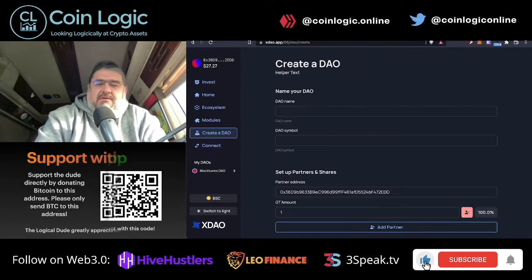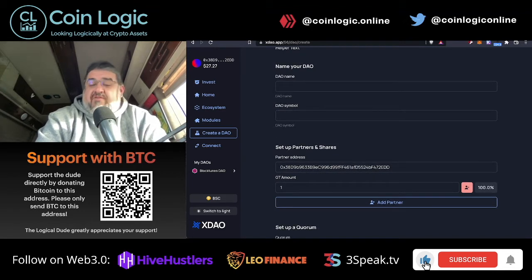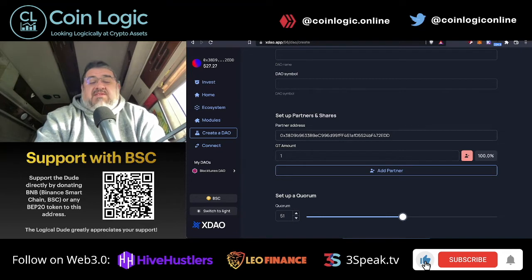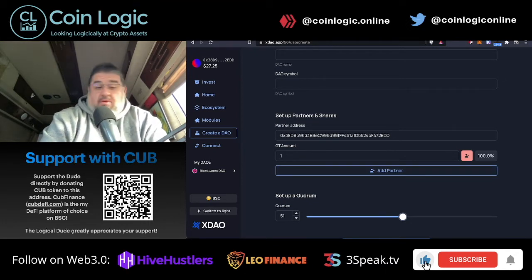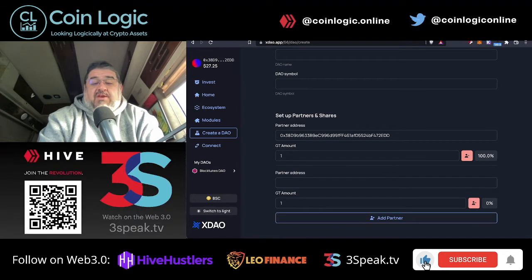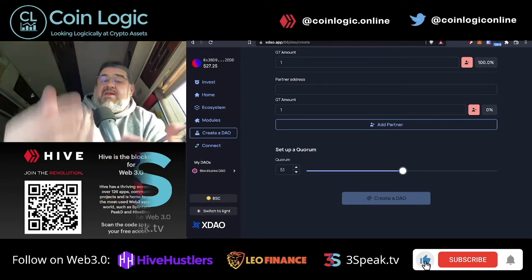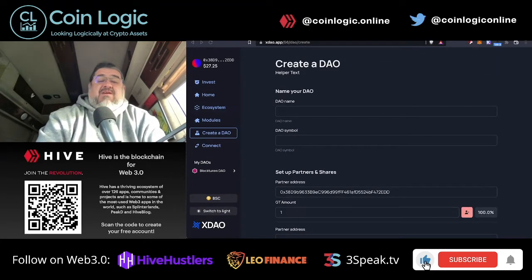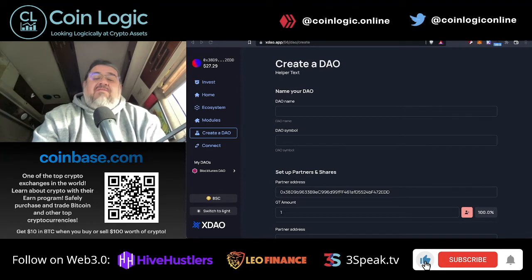So creating a DAO is very easy. You just come over here to create a DAO. You give your DAO a name, and you give your DAO a symbol. That symbol is going to be the symbol for your governance token, okay? So this is going to be your address, and then this is going to be how many governance tokens you're going to issue to your address. If you want to add a partner, so say you already have a business partner or 2, 3, 4 business partners, and you are ready to go with them, well, they need to give you their wallet address, and then you add them as a partner. And then you send them however many governance tokens you're going to send them. And then this is how you set up your initial quorum, which again can be changed through a DAO vote later on. And then you create your DAO, and that's it. That's how you create your DAO. They make it so super easy that anybody can get involved and do this.